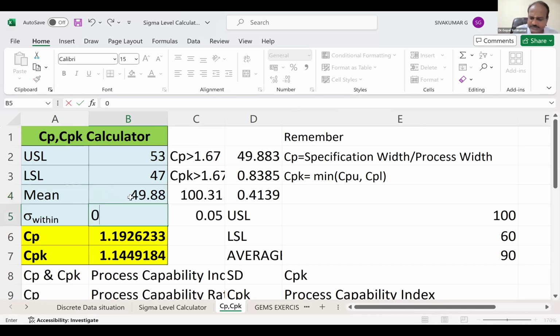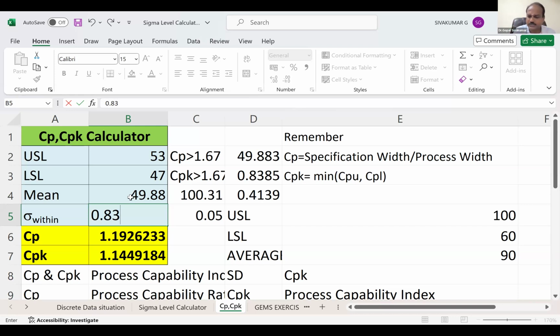And now the standard deviation. Standard deviation is 0.83. How much tolerance do you have on the right side? 50 plus 3. Yes or no? But your process sigma is how much? 0.8. We very well know our process can easily go up to 3 standard deviations. Yes or no? 3 standard deviations, 0.8 into 3 is 2.5. But how much tolerance has the customer given? 3. Luckily, since your process is operating exactly around the target, the situation is still not very harmful.